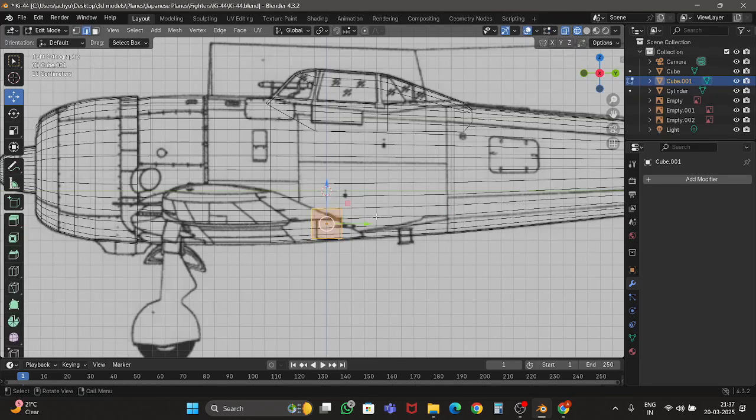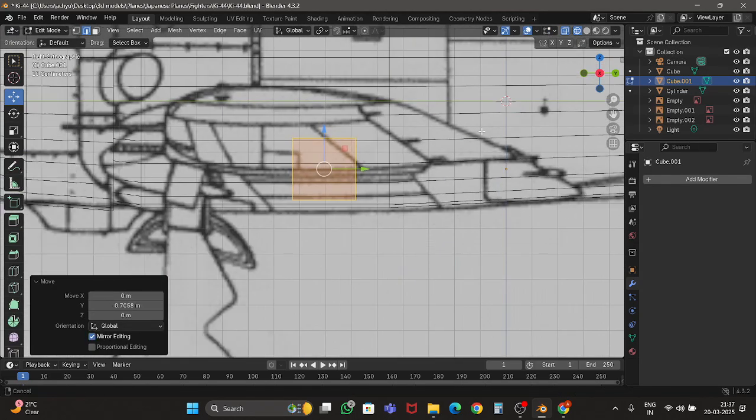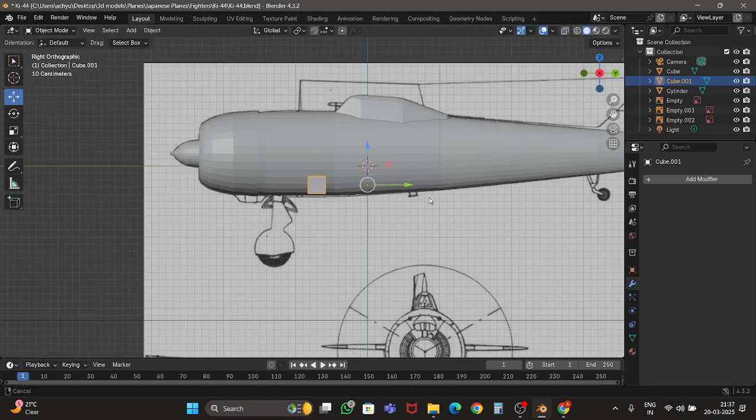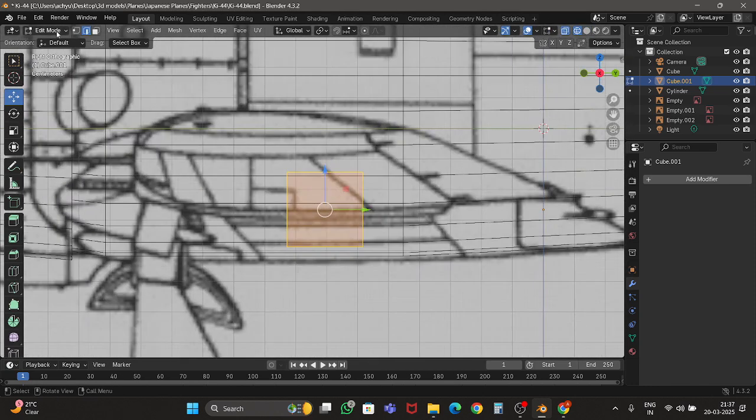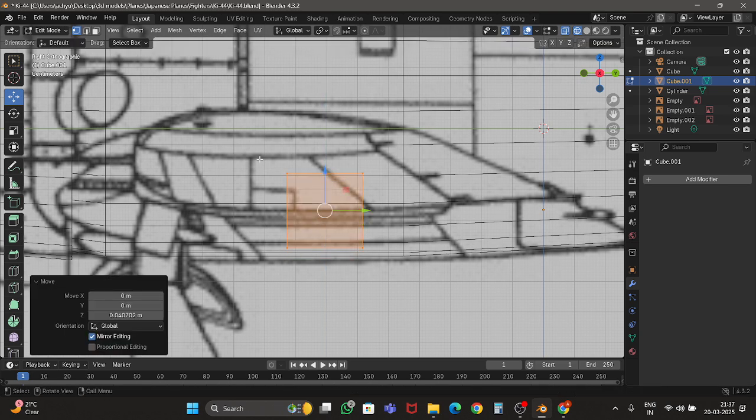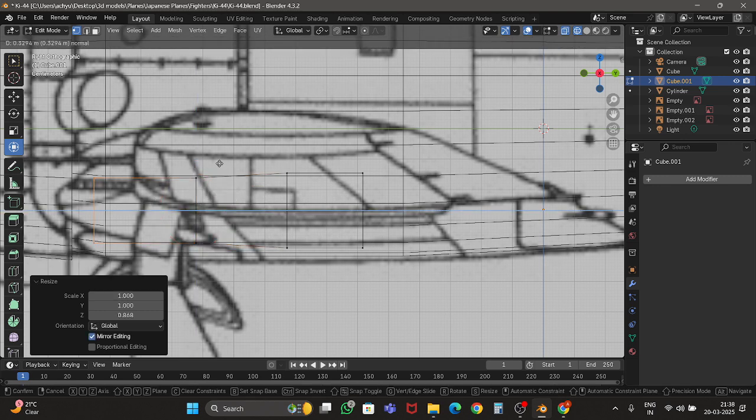This looks good. Actually, you know what, never mind, we're just going to do this. We're going to select this and make a basic aerofoil shape.